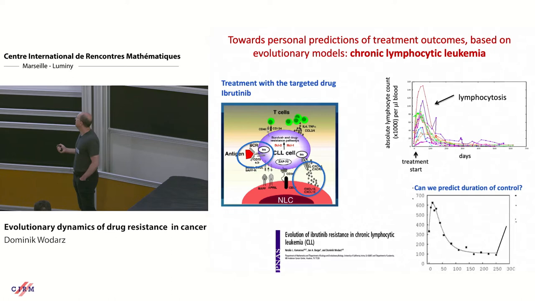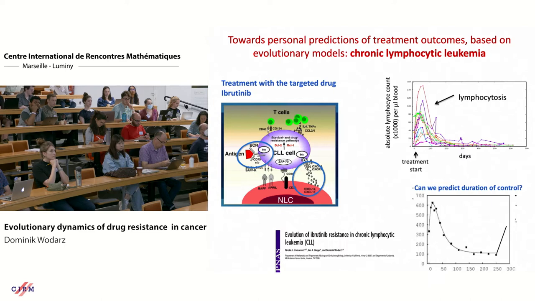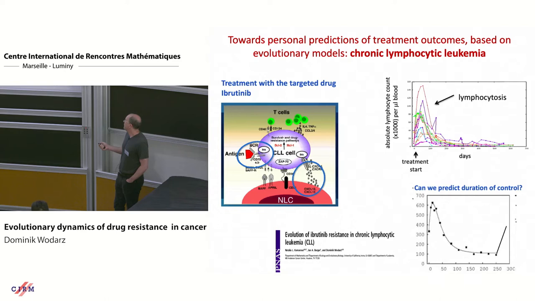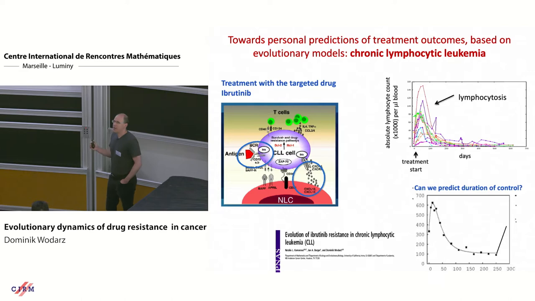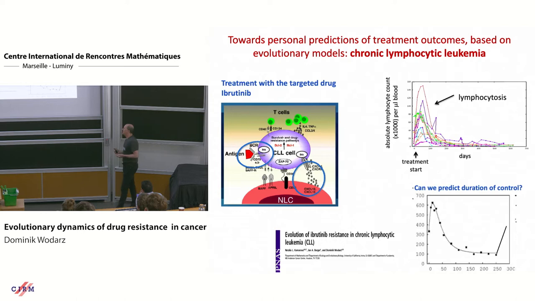There's a thing called BTK - Bruton tyrosine kinase - which is one of the key components driving this signaling, and you can inhibit that with drugs. One of these drugs is called ibrutinib; there are a couple now that do similar things. You inhibit that signaling and therefore disrupt the ability of these cells to proliferate. You can induce death in these cells, and you also interfere with the interaction of the tumor cell with the microenvironment. The action happens in the bone marrow and in lymphoid tissues - lymph nodes and the spleen - where they interact with nurse-like cells that keep them alive and dividing. The drug also interferes with those microenvironment interactions.